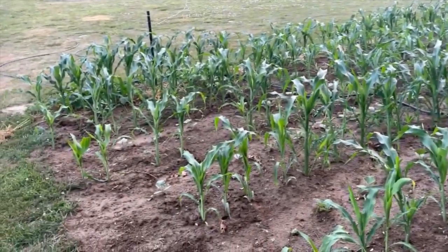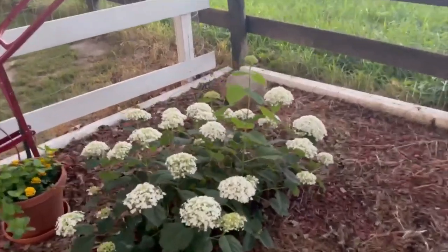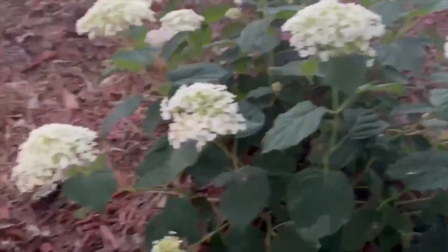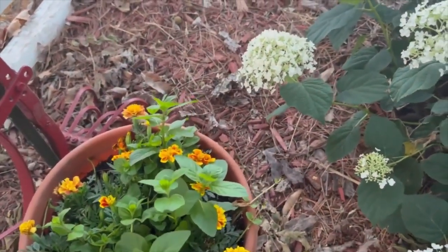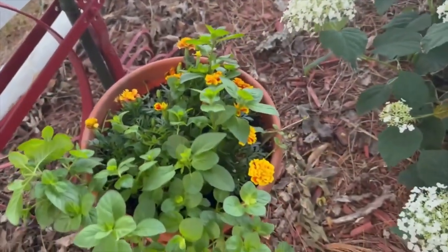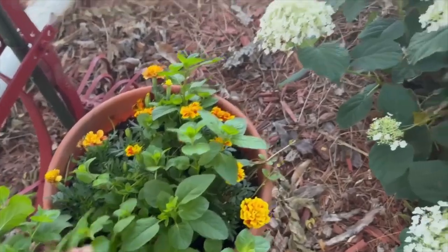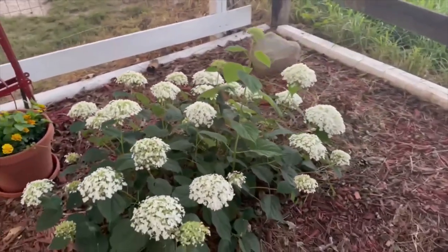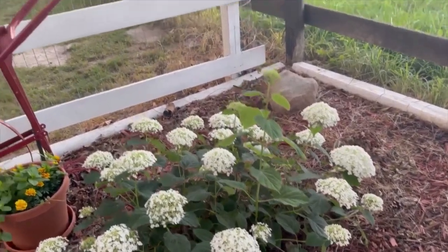Let's go look at the flowers out front. This is the first year for my snowball hydrangea and it is beautiful — it's over here in the corner of the yard. I've got some mint over here that I want to get some of because I want to put it in my ice water with my cucumbers. I mixed my mint in with my marigolds and it just looks beautiful. Aren't those pretty — that's my second favorite flower. I love the white big snowballs and it looks so pretty over here in the corner.